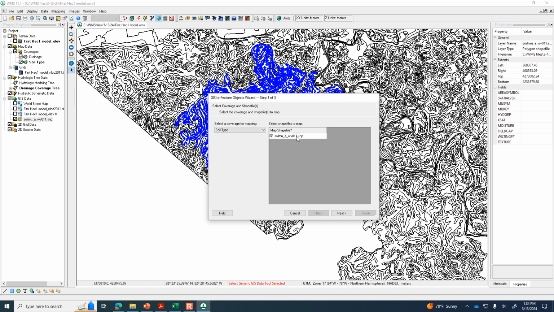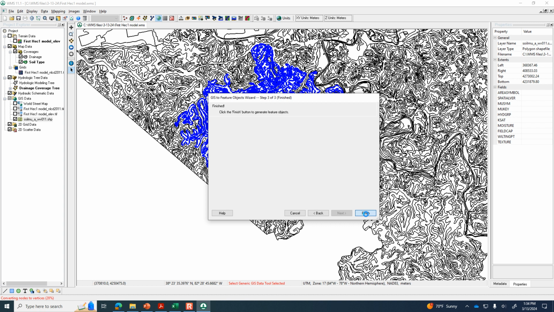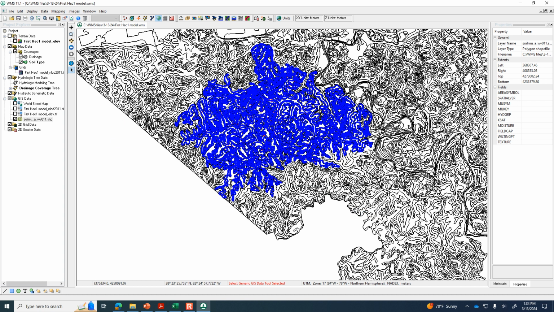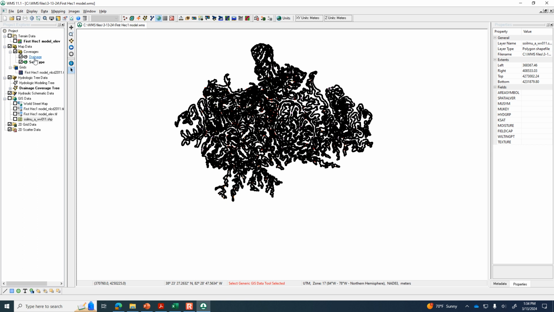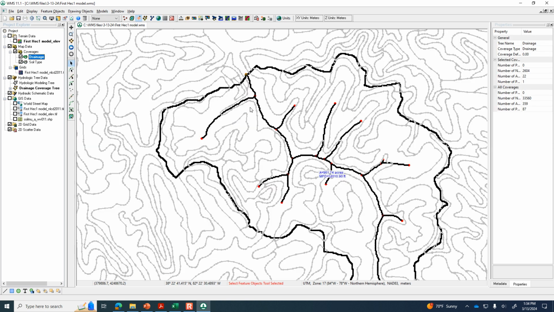This soil shape file is going to go into the soil type coverage, and it knows to map the hydrologic soil group characterization into the SCS soil type, and finish. All right, so now I can turn off the shape file, and the soil type coverage has all of the polygons that I need to calculate the curve number.